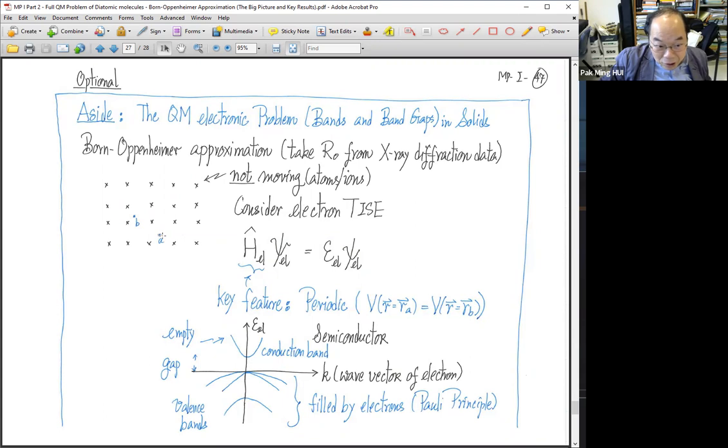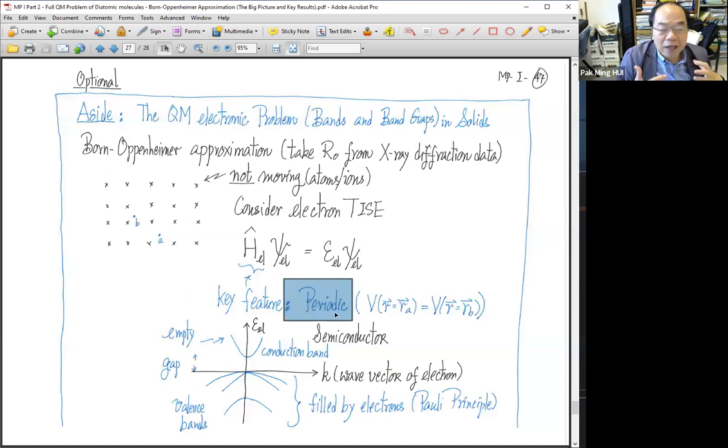If you are an electron at this location, you feel a potential energy due to the square lattice. Of course, it is the same as what you feel here, the same as what you feel there, because the solid is very big. The vicinity is the same. So it's like a forest, right? The trees are planted in a regular way. So you stand here, you look around, you see the same environment as when you stand here, you look around, and so on. This is periodicity.